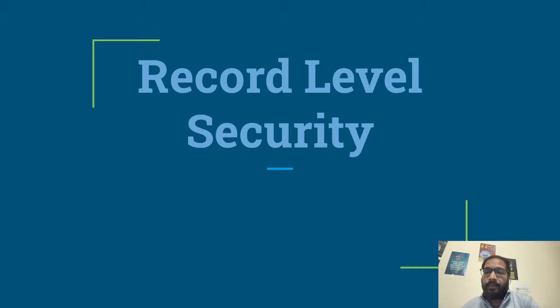Difference between edit and modify all: edit will give you edit permission. Modify all will give you edit access for all the records, even if you don't have access to records. It means it will give you access to records as well. Today I will be explaining record level security, then you will be able to understand view all and modify all.